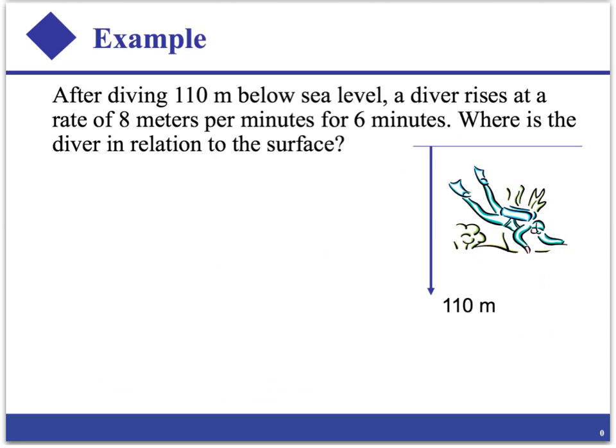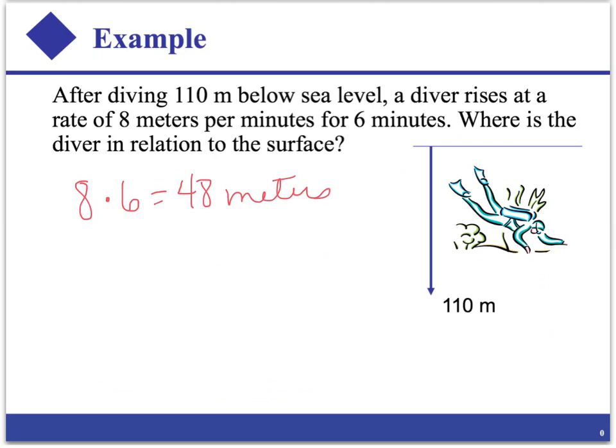And I've heard that's very, very painful, and it can even cause death. So let's think about it. He rose at a rate of 8 meters per minute for 6 minutes. So I'm going to start there. 8 meters times 6 minutes gives me 48 meters. That's how high he came up.